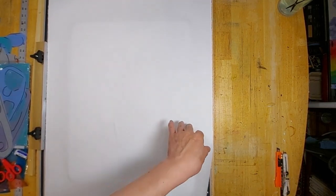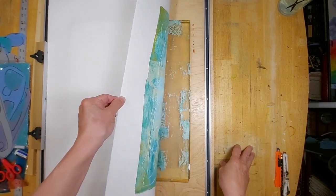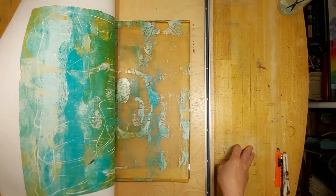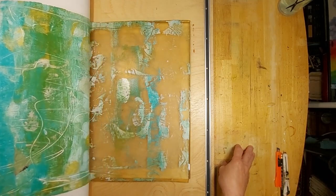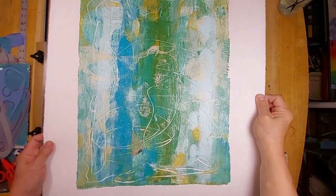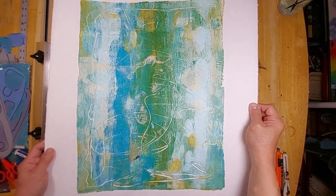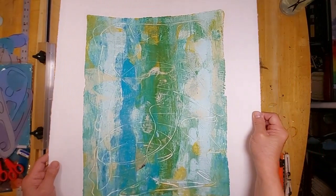Okay, let's see what we have here. Very soft colors. Kind of like an aquatic effect. Impressionist painting. So I will air dry this again, and maybe I can pick up this other ghost print.